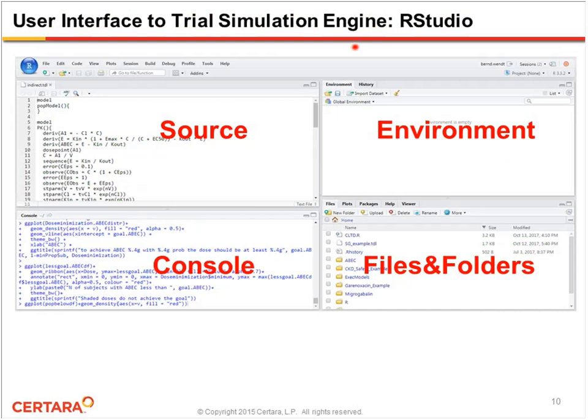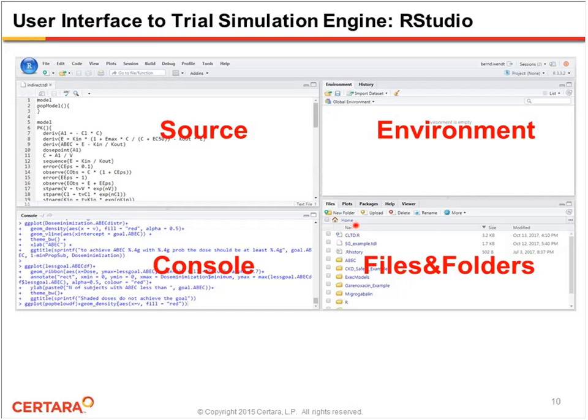Okay, we do not have a graphical user interface for trial simulator engine. It would make most sense to add this to the Phoenix interface, much like we did with NLME, where you have the built-in options, the graphical model editor, and also the textual PML code entries. But this is not yet available. We will use the trial simulator through a scripting interface. And here RStudio is a very popular one.